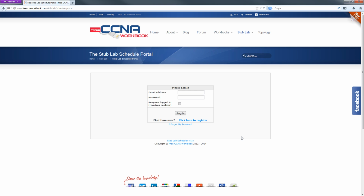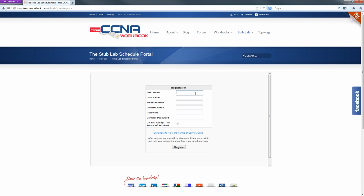So if you're new to the Stub Lab and you need to register an account, click here to register, and some information is needed, such as your name and your email address. Now, one of the caveats is that this has to match. These have to be identical, and they are case sensitive. So if you have one letter capitalized in the top one and not in the bottom one, it will not create an account. Also, the email address that you use here when you register is the same username that you would use to access the lab devices when you go to access the lab.